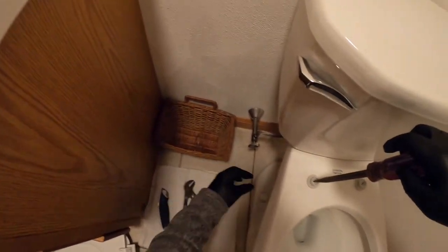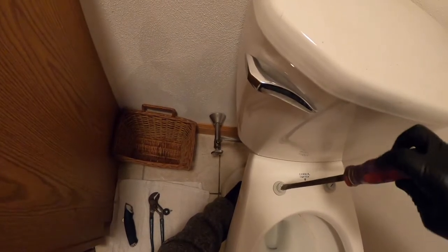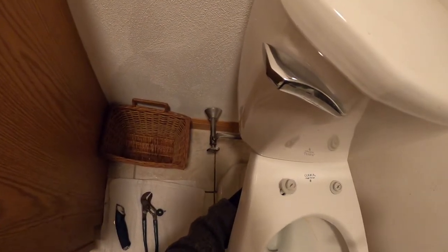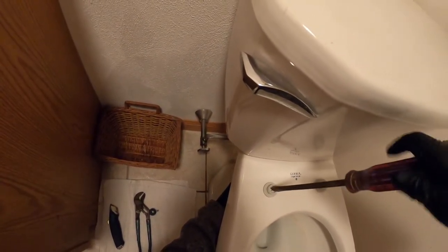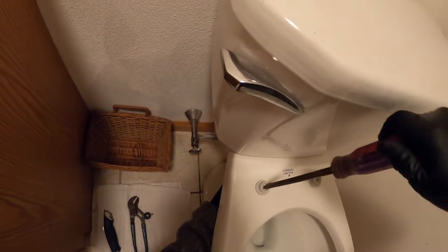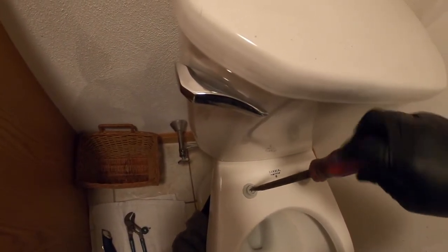Sometimes it takes you a little bit to get the nut to start threading onto the bolt itself. But once you get that, you just keep spinning it. You'll have a little bit of play, but like I said, with my left hand, I just pull down a little bit to keep it in place, until I can get it fully screwed down, till it has a little tension on it.